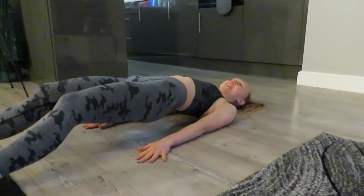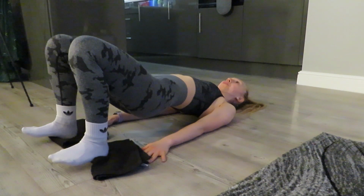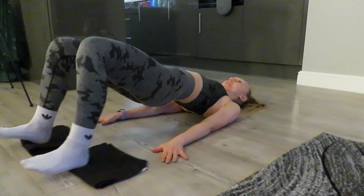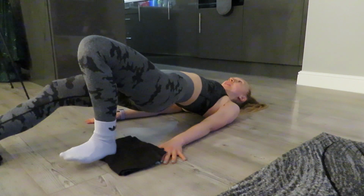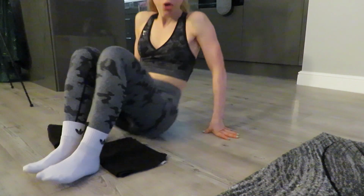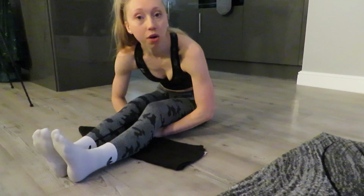Now, extend the legs. You are going to bring 1 and then 2. Reset the hips if you have to, make sure they're nice and high. Again, you are extending out. You are coming in 1, coming in 2. Same amount of reps that we're going to be doing with the fitness ball. It's just going to look a little bit different, and you're going to get a bit more isolated hamstring work.